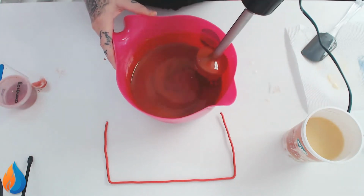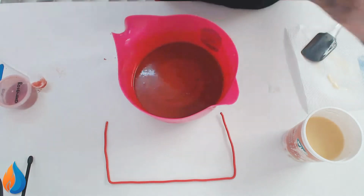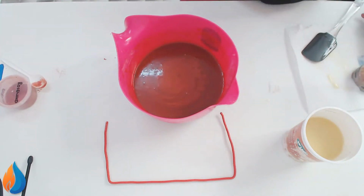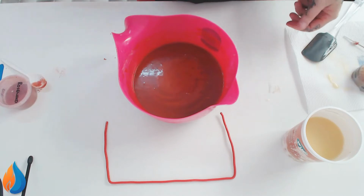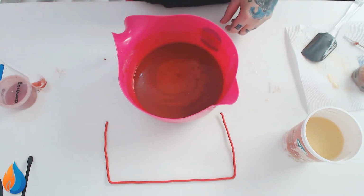There we go. How pretty is that? And it's even sparkly. I had to give that a clean because I need to put some titanium in there. Not in there, in there. If the fragrance doesn't screw it up, this will be nice.